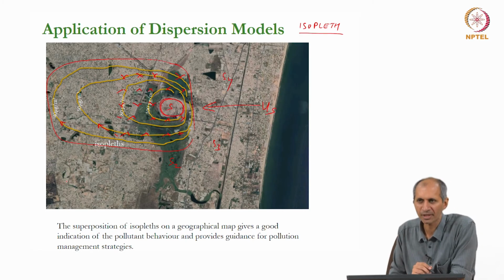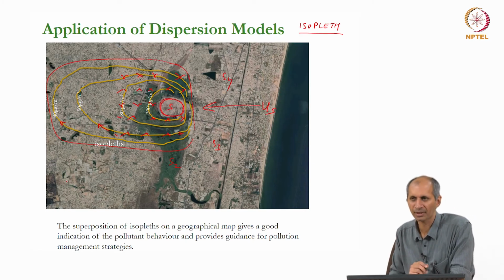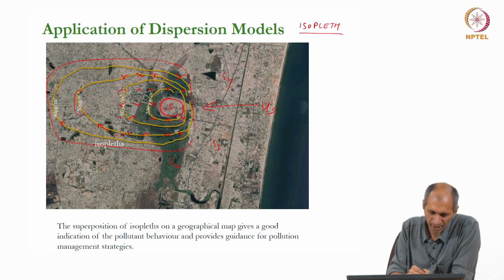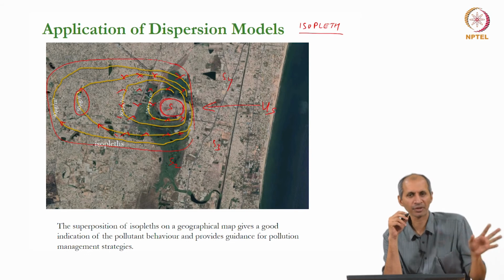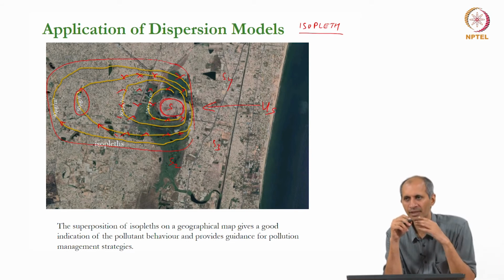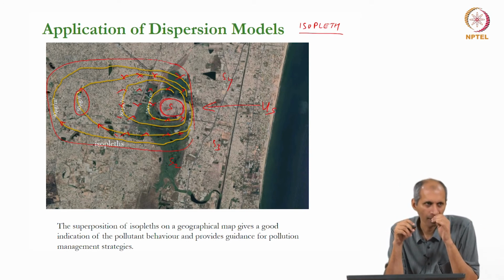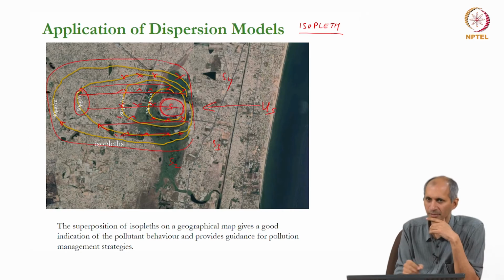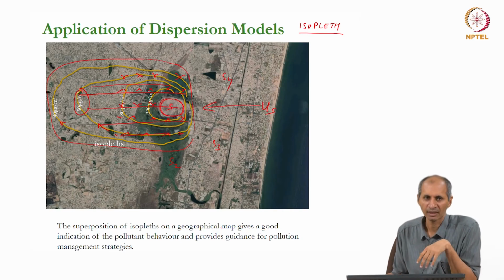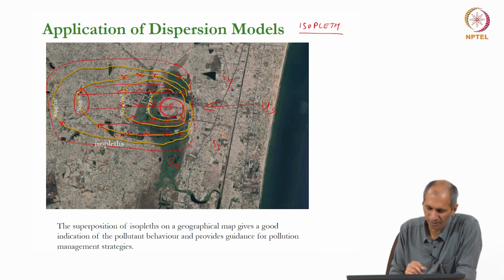So what this gives you as an application is, let us say that 50 milligrams per meter cube is the ambient exposure level. Anything above 50 is supposed to be not safe. Then you can mark the regions in this radius as seriously affected. So this is very useful in planning or emergency response.